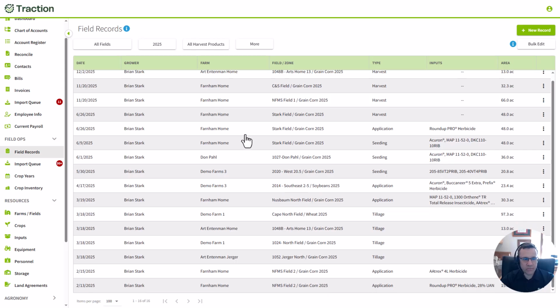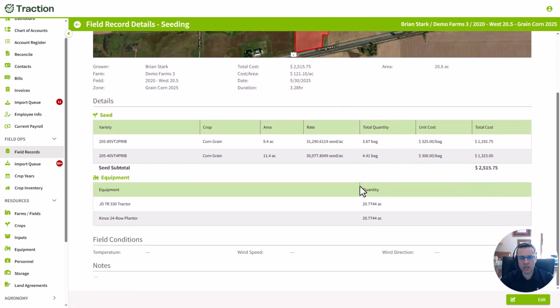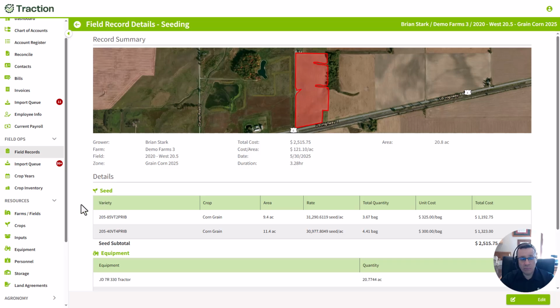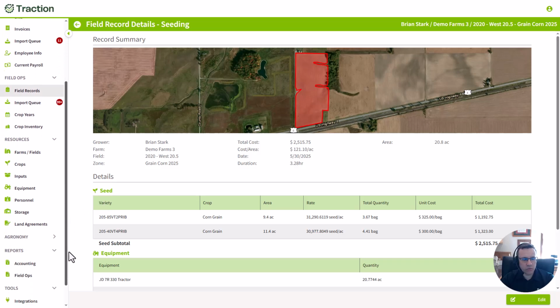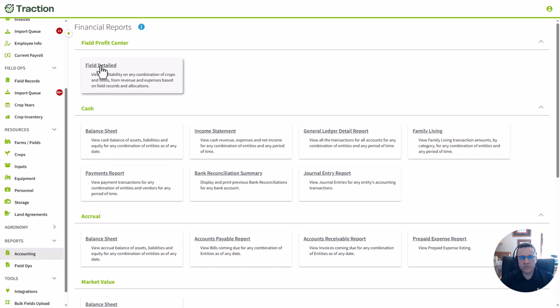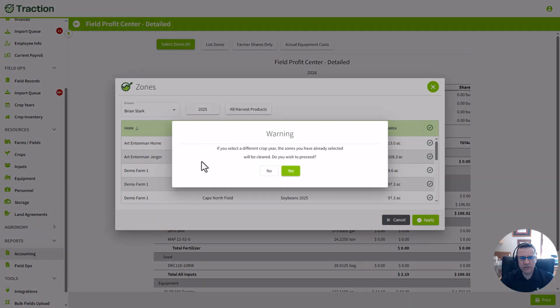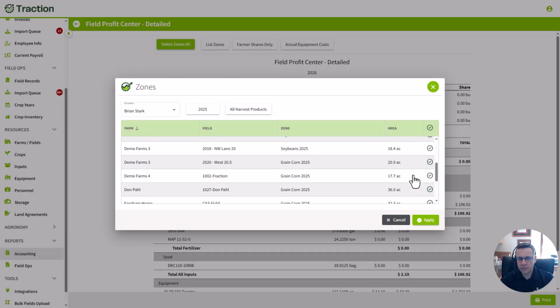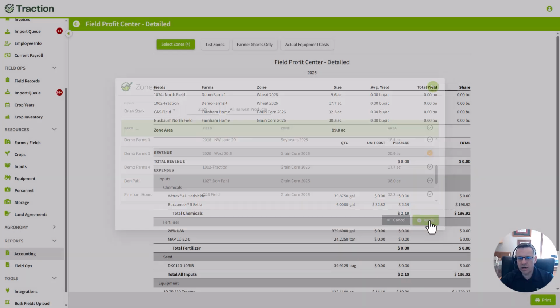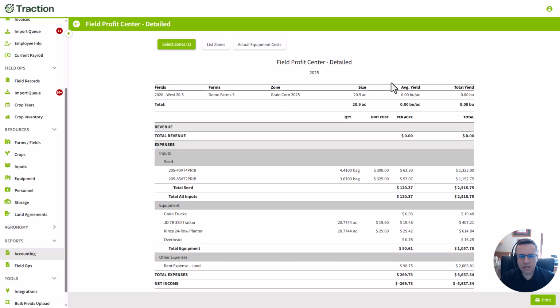So this actually happened on May 30th. If I click on it, right there's that field record in Traction. I just approved it from John Deere. Better yet, if I go to my reports for a moment and go to field detailed, and I will go back to 2025 and just pick that one field, and it was this one right here. Hit apply, update. You will see that it did apply both varieties to the field. There's my units, there's my cost. Even my cost on my equipment is entered in here. So this is my true cost that's being reflected back to my field report.